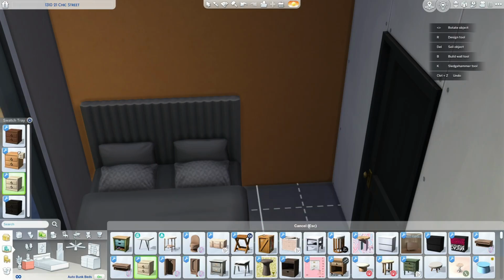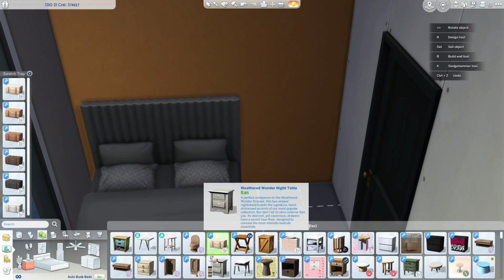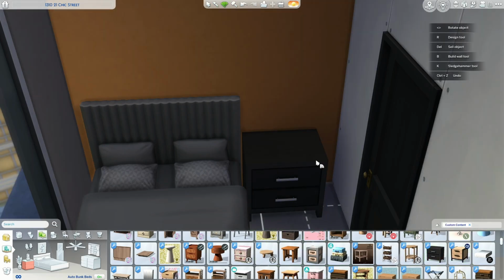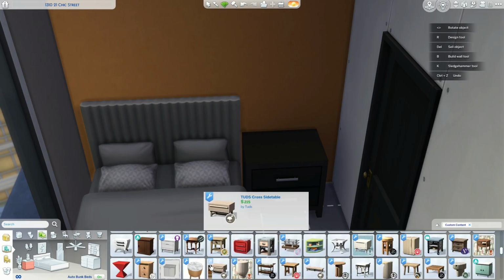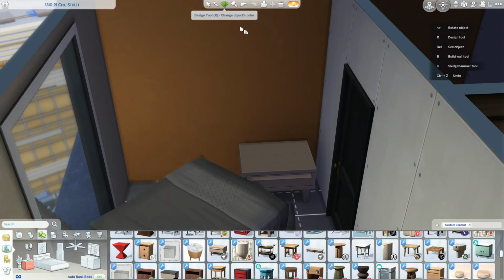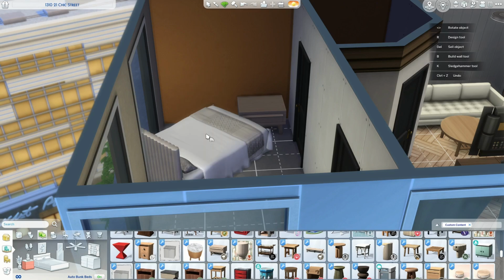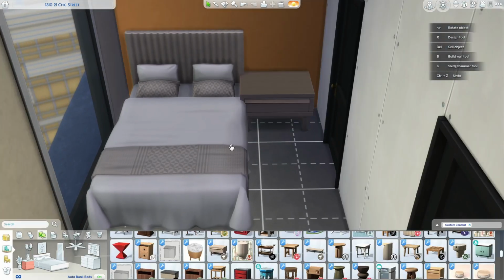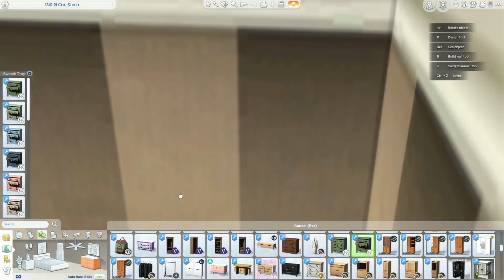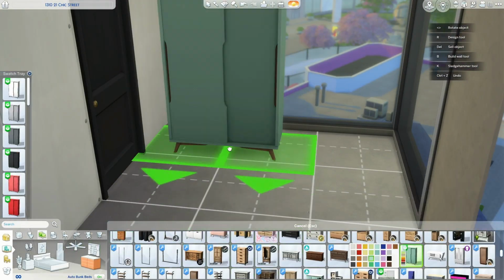I kind of wish I did an office area for gaming and stuff. I kind of didn't. But if you want to download this and have one of those, I would say probably do it kind of towards, hold on, let me show you in a little bit when I switch out of here. Like that middle window on the wall, right in front of the door. I would put one there.